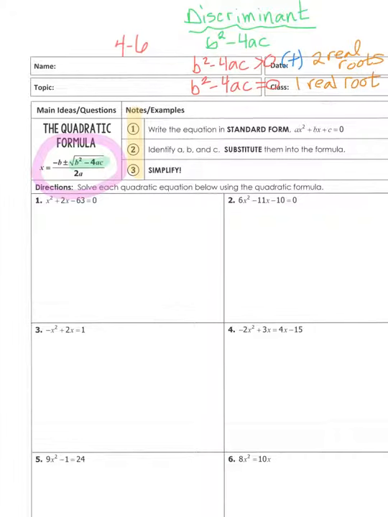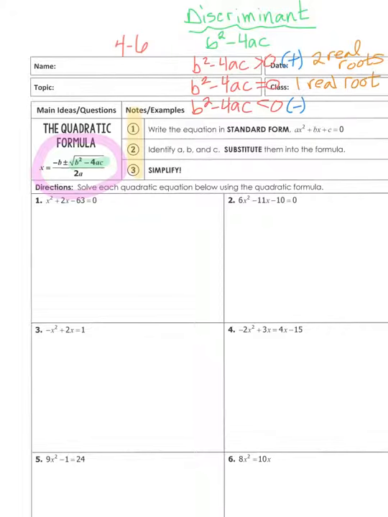And then the only other situation you can have with a discriminant is if b squared minus 4ac is less than 0, values that are less than 0 would be a negative number. And so if I take the square root of a negative number, we're going to have to use i, because remember, you cannot take the square root of a negative number, so that negative will come out in front of the radical as an i, because i represents the square root of negative 1.